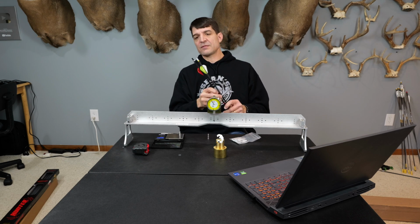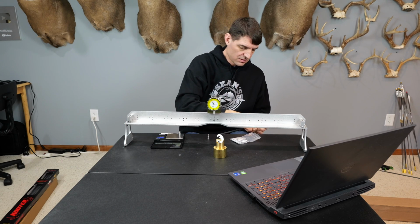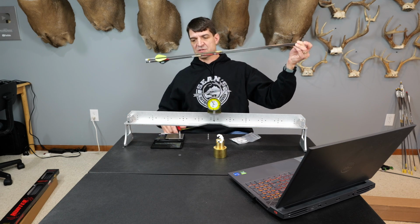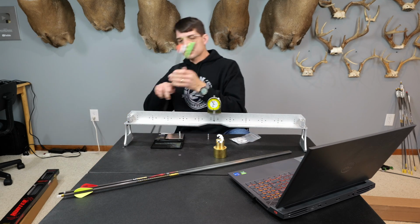And I forgot to measure the others. So the shaft itself is 32 inches for these, and then I forgot to measure the last group.